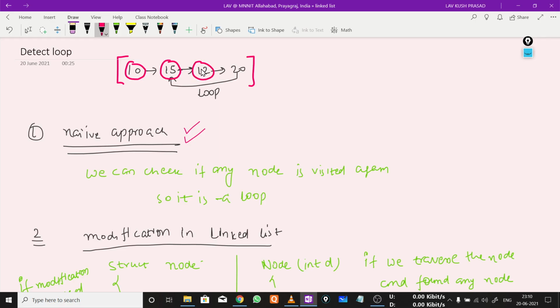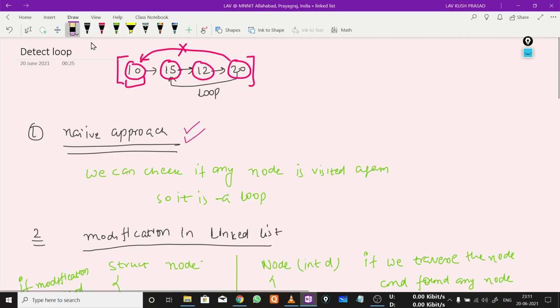Then 12 also never reaches 10, because there is no link between 12 and 10, so we can say there is no cycle including 10. Let's jump to another node, 20. We also check 20, but 20 is also not connected with 10, so if we include 10, it can't create a cycle.